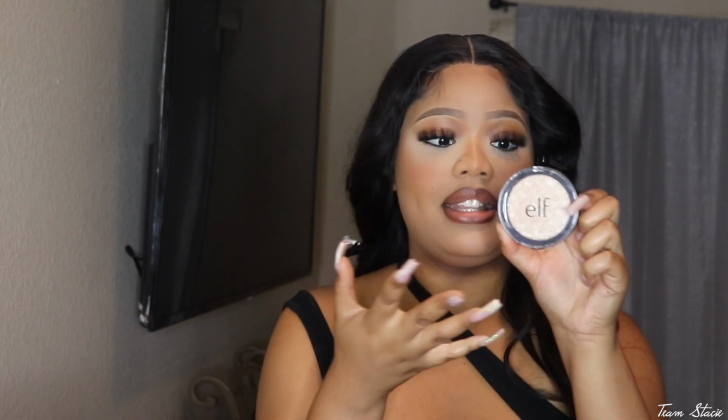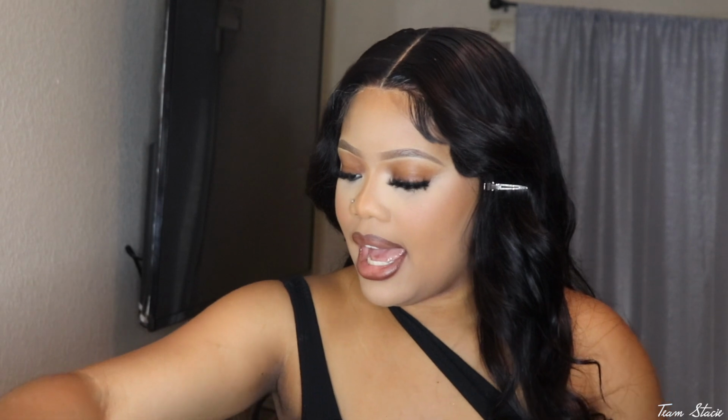Highlighter. This is white gold. I think it's the half-baked one or just baked, I don't know. It doesn't say, it just says e.l.f. and the back says white gold. So we're just gonna go ahead and take that and we're gonna highlight. So I'm gonna do my nose highlight first.